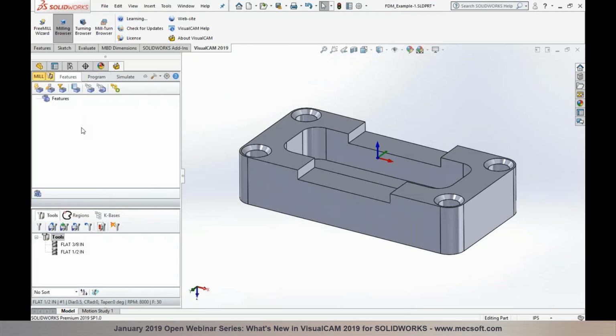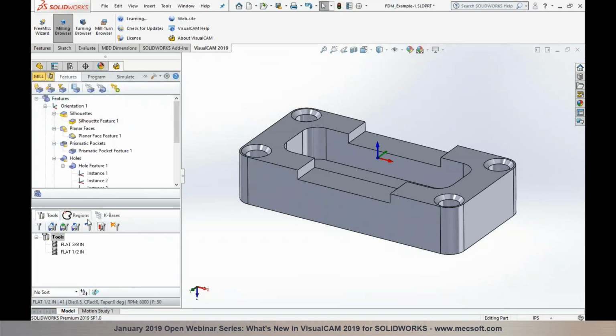Now, you might be wondering, why do we need to toggle the features tab back and forth? If you're going to be primarily doing a lot of feature-based machining, it makes sense for your workflow to first have the features tab. You identify the features, you detect the features, and then you can program toolpaths based on the features that you've identified in here.